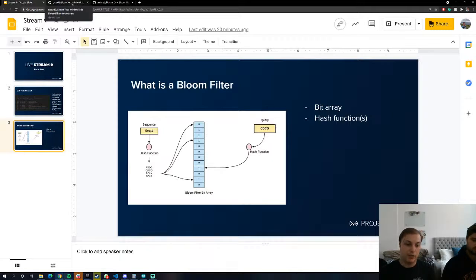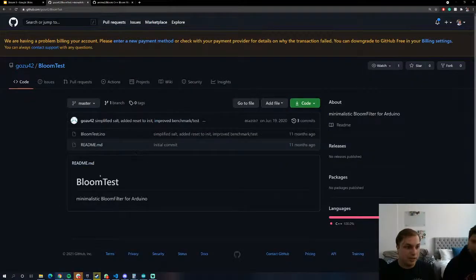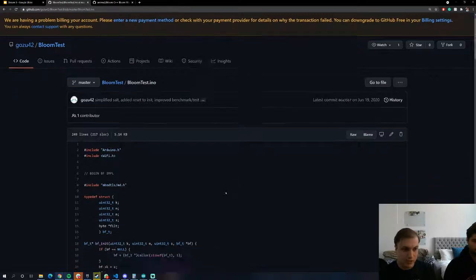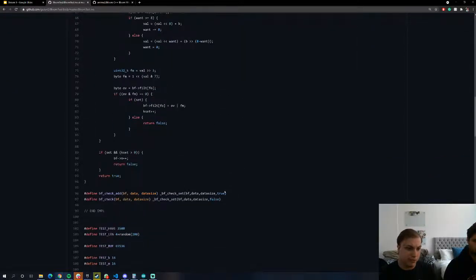When one fills up, you make that read only, and then you start the second Bloom filter with a different seed or different kind of hash function, and that way you can minimize the amount of processing that you need to use. He actually built this test over here that's pretty neat. If you want to check it out, it's a very simplified version of the Bloom filter.